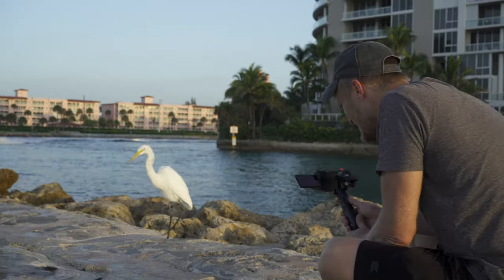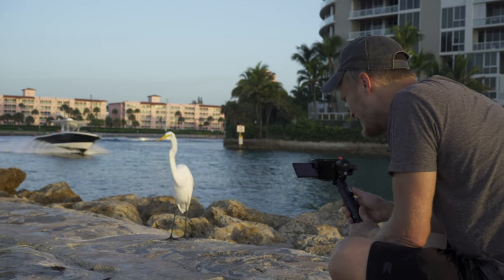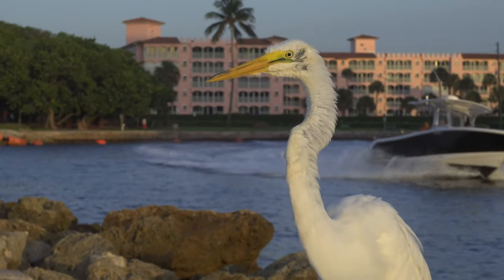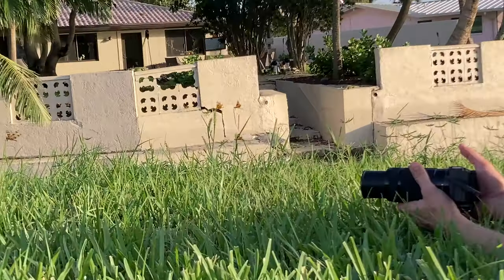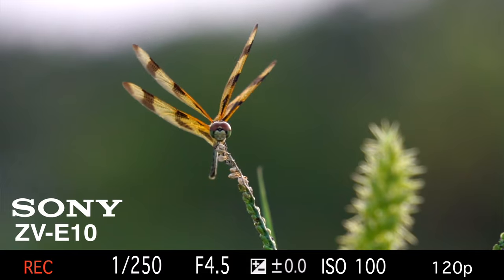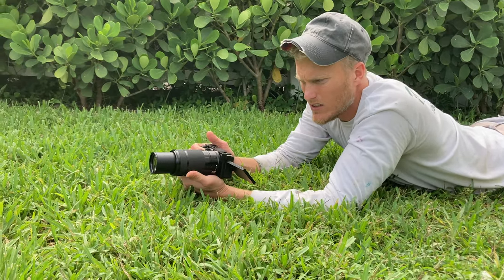All of those shots were shot on the Sony ZV-E10, and it's a great little camera straight out of the box, but just like every camera, it needs a few tweaks to take it to its fullest potential. The last thing you want is to get out into the field and fumble through the menu system. It's never good to have a block when you want creative flow, so when you set your camera up like this, go out into the field and experiment so you memorize where all the custom buttons are. So without further ado, let's tickle the YouTube analytics by giving this video a like, and we're going to dive right in.